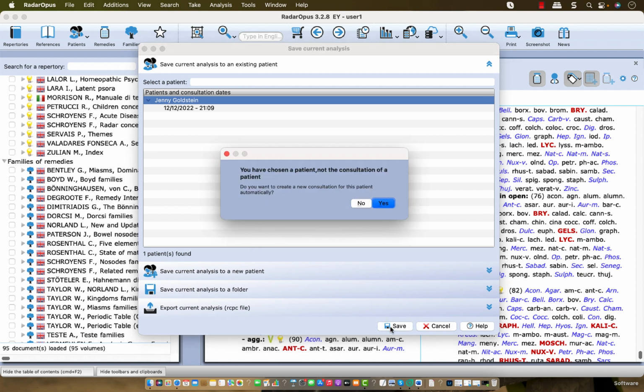It will ask you if you want to save it to a new consultation. So if you only select the name of the patient, it will automatically create a new consultation date for that patient. If you select an existing consultation date, it will save the analysis to that consultation date.